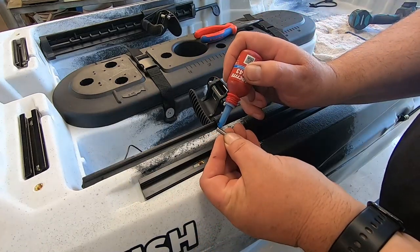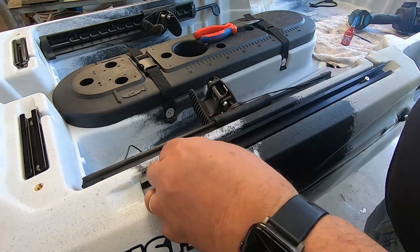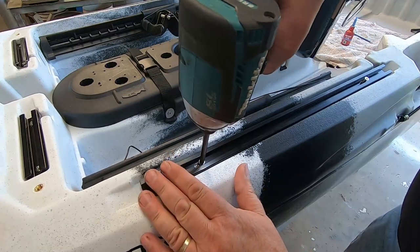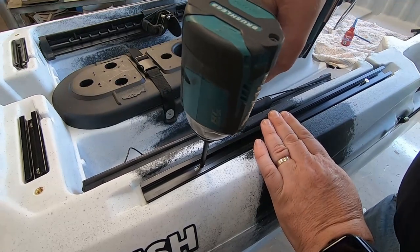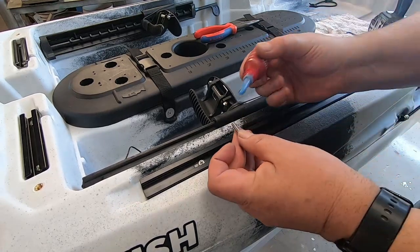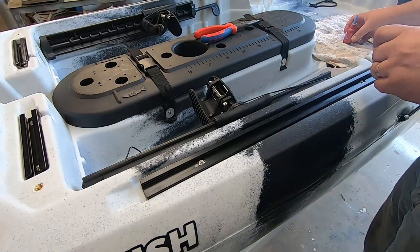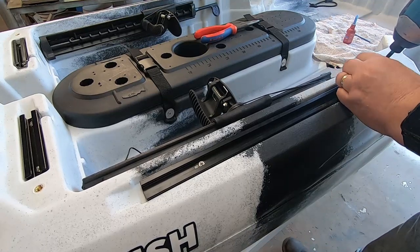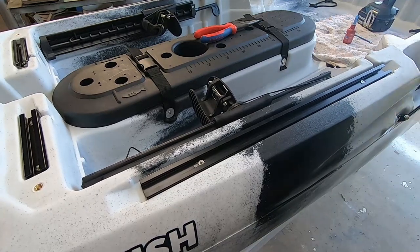So again, a little bit of Loctite, and stick them back in. Adjust this rail up a little bit where I want it. Like I said, don't overdo them. If you strip the brass settings out, well then you're in trouble. And then we just keep going.